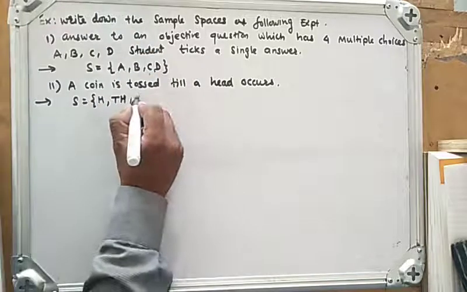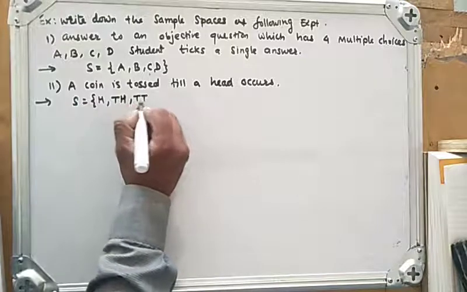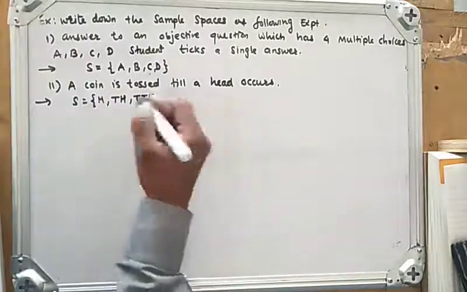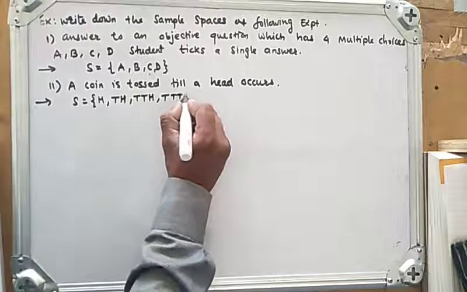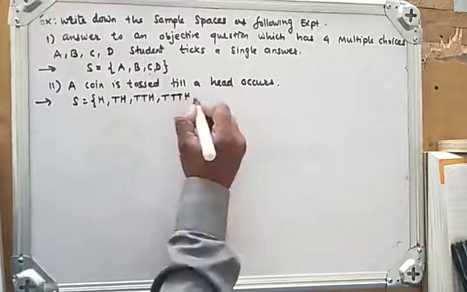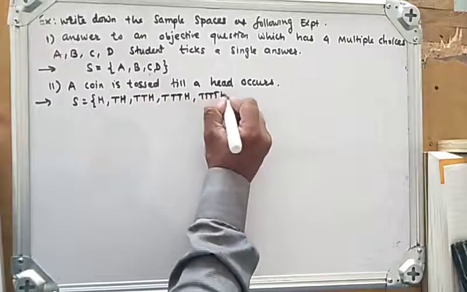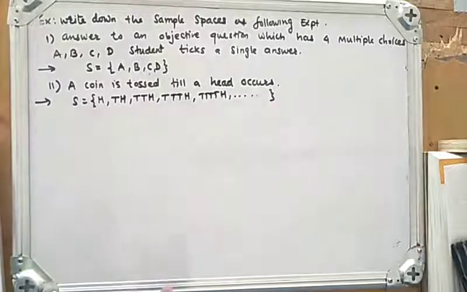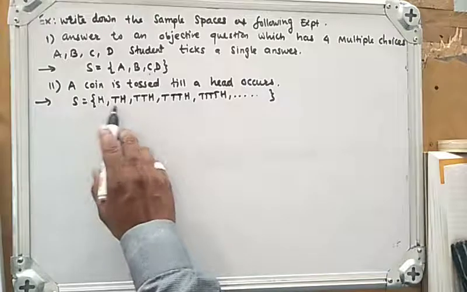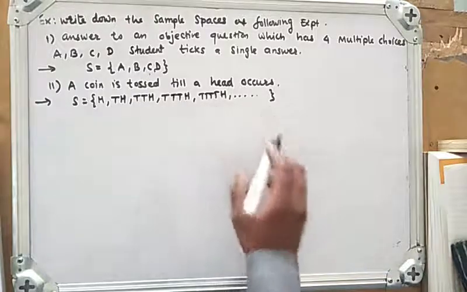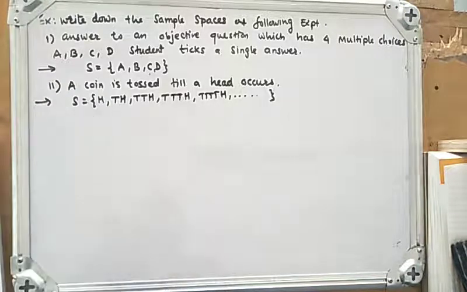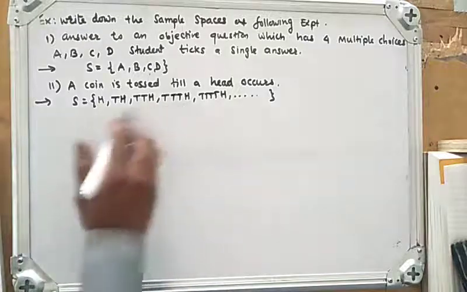Next I take three coins. If the first two times a tail occurs and the third time a head occurs, I stop here again. Next I write T three times and then H, because here 3 times tails occur and the 4th time a head occurs, and continuing in this way, T, H and so on. So this sample space is isomorphic to the natural numbers, because here 1 point, here 2 points, here 3 points, 4, 5 and so on. This set is isomorphic to the set of natural numbers, which means this is a countably infinite sample space. So this is the second sample space.